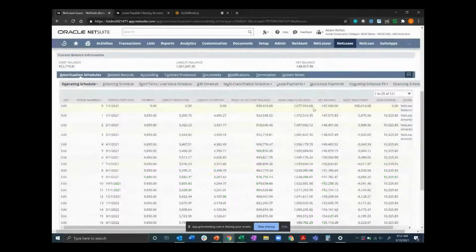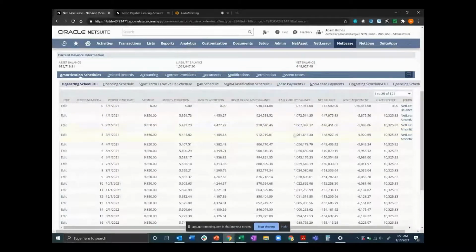So what we've done is we've calculated here the lease liability. We've taken into account any lease incentives or any initial direct costs associated with this to calculate the right of use asset balance. We've created the single lease expense. All of these are things that are going to drive what hits the P&L and what hits the asset and the liability on a month-by-month basis. And so we built this all out in advance.